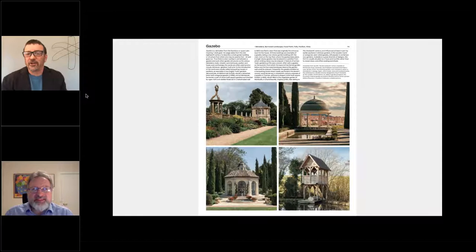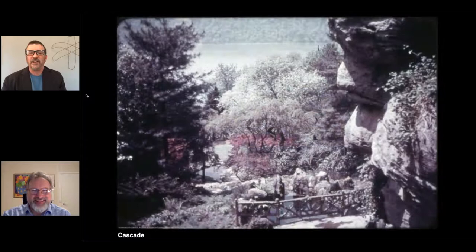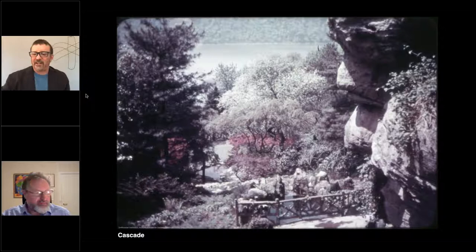No, sorry. No, from what I understand, it was Mr. Untermeyer's favorite place to take a nap was at the temple, here at the Temple of Love. And what he had to look down on were what you define in your book as a cascade. And ironically, that's how we've described these beds, as our cascade beds, since we installed them during this garden's restoration. So here we can see what it looked like in Untermeyer's time, a very informal and I would say quite romantic looking landscape spilling down from this giant rock structure, this romantic rock structure.